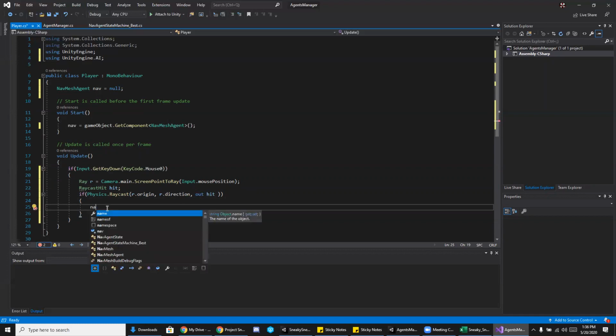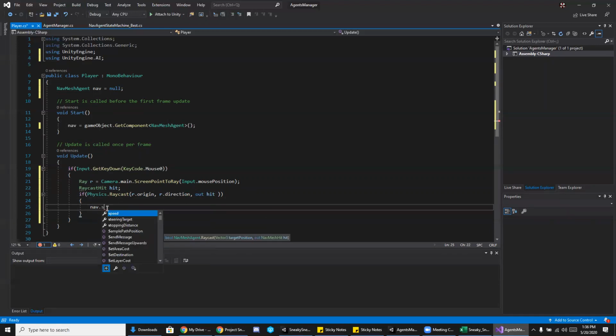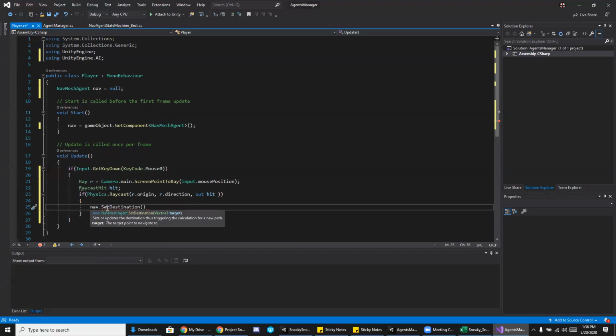So let's just do nav dot set destination, and we'll just say out is going to be the hit point. So the point that that ray detected a collision, whether we clicked on the ground or on a wall or somewhere in the level, it's going to try and navigate to that position.